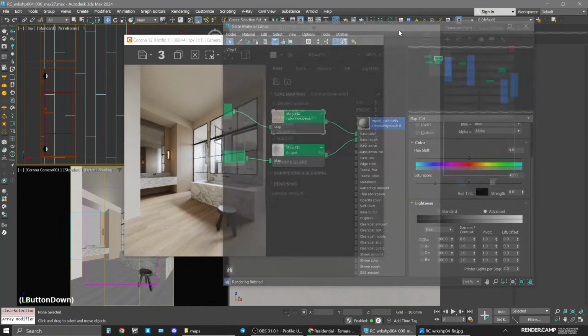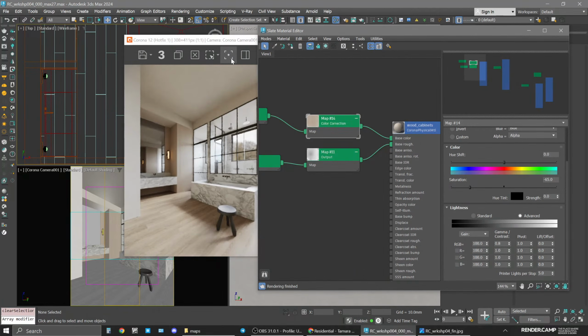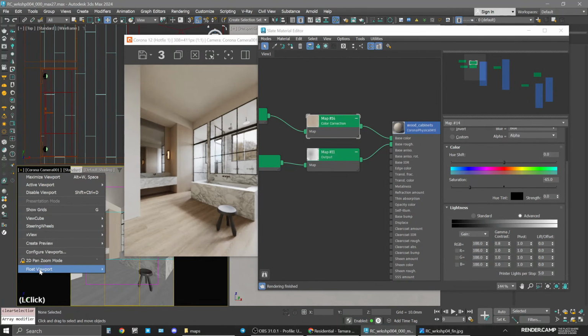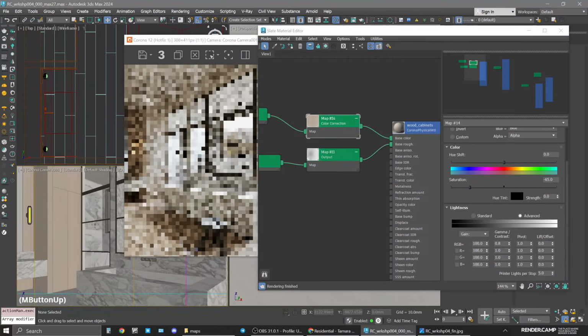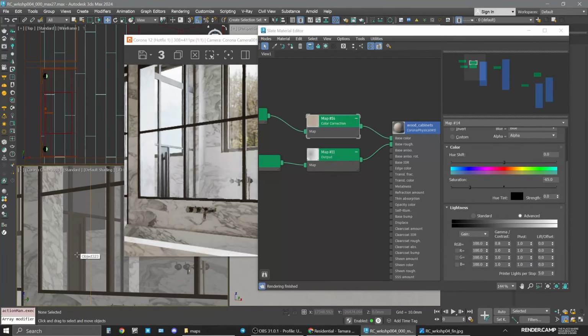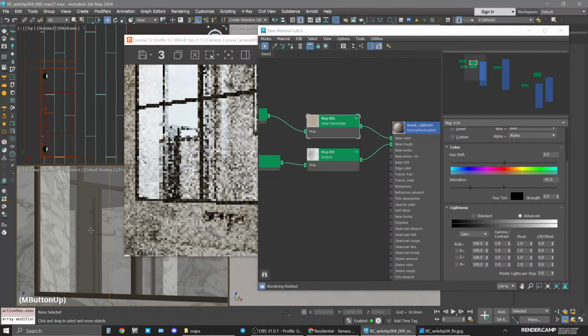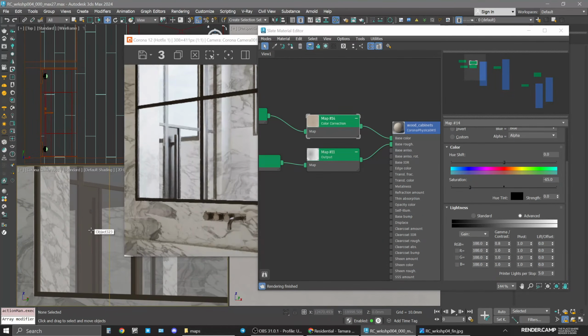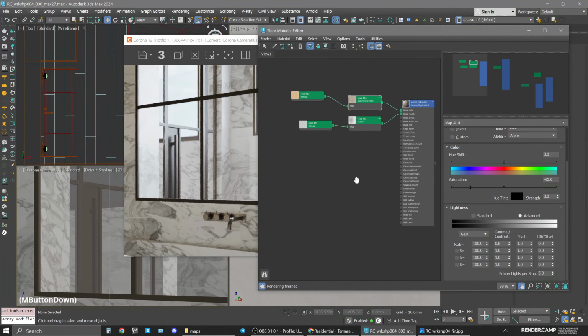Okay, what I want to do next. If we zoom in, and if we render the final in 5K, we will definitely see lots of details and reflections on our metal. So I don't want it to be that blank and pale, super clean. It's impossible to be that clean.